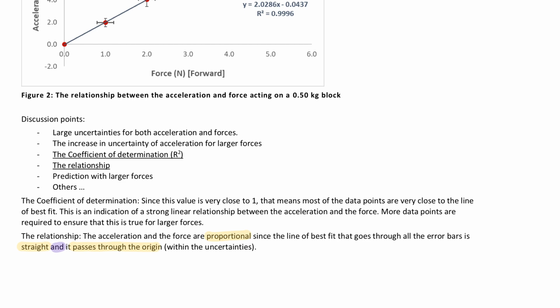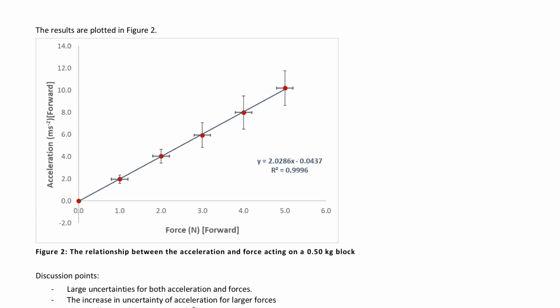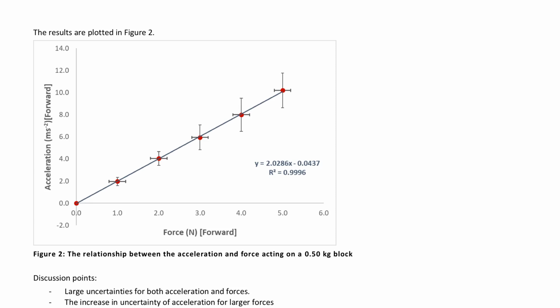Now, that kind of concludes what I wanted to talk about in terms of the lab part. So in your next lab, you pretty much have to collect your data, start plotting it, start finding your uncertainties, and come up with a graph that looks like this. And it has the uncertainties, it has the line of best fit, and then talk a little bit about the graph and the relationship. Is it proportional? Is it not proportional? If it's not proportional, what does the relationship look like? So how does the force actually affect the acceleration and so on? So those are some of the points that you're going to talk about.